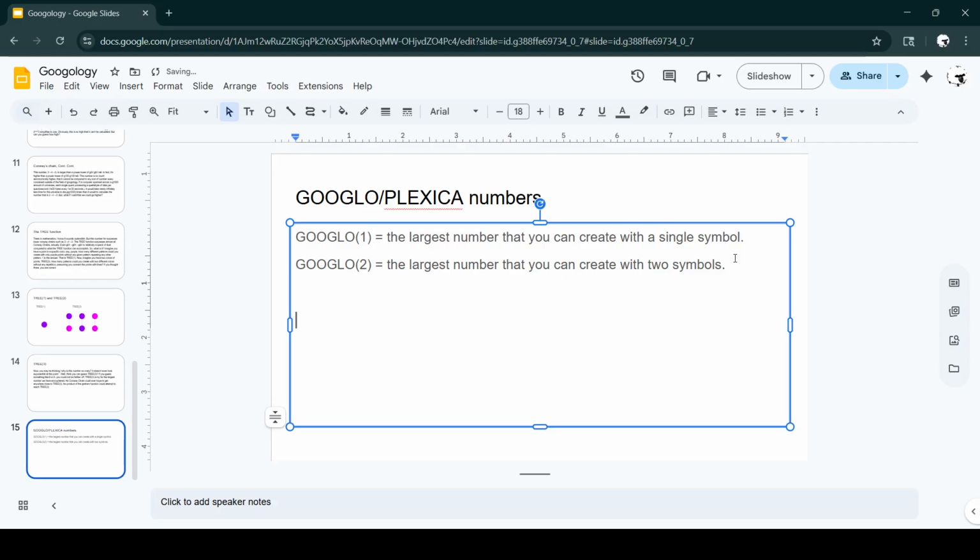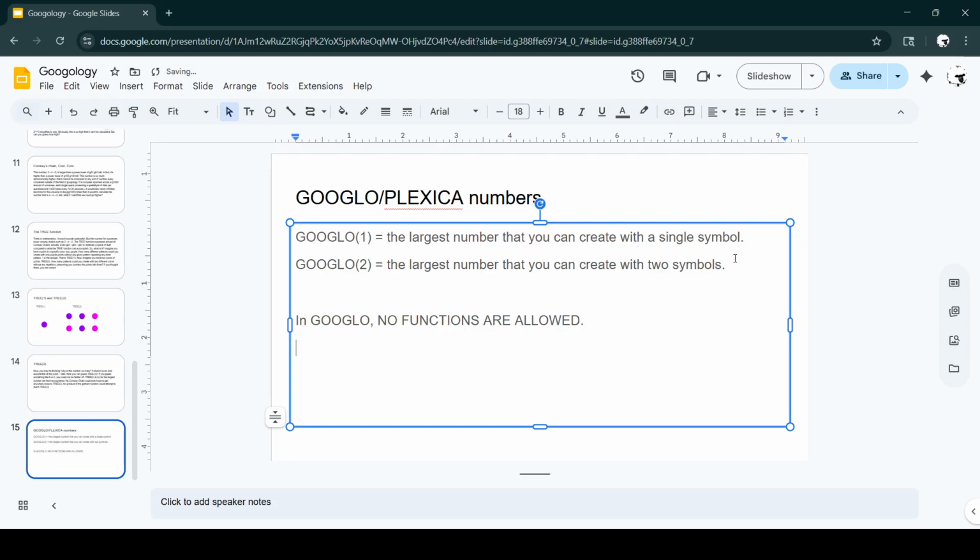And in Googolo numbers, no functions are allowed. You can't use the tree function. You can't use the busy beaver function, which we haven't talked about yet, but we will later. You can't use any function, which includes primitive recursive or regular recursive or transcendental recursive. Don't even think that's a thing. Yeah, so no functions allowed whatsoever.